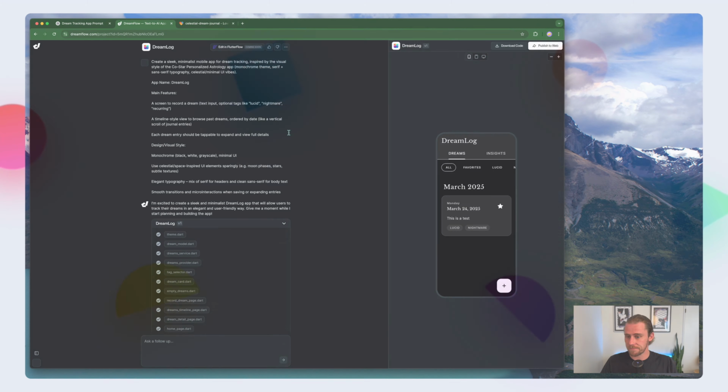All right, so is this the Lovable killer? I'm not sure yet. Considering that DreamFlow was just launched 3 days ago, I'm very impressed with what it delivered. The potentially huge advantage that DreamFlow has, of course, is the connection to FlutterFlow. If we can take a prompt-generated app and effectively bring it into FlutterFlow and make finishing touches there, that's something none of the other visual coders can do. I'm very excited to see what happens over the next few months.